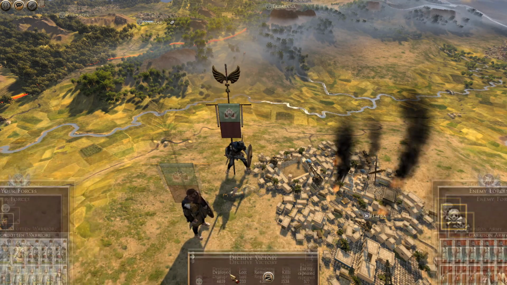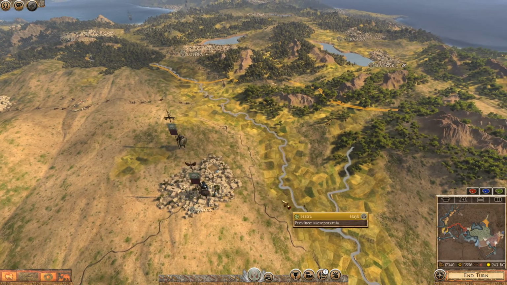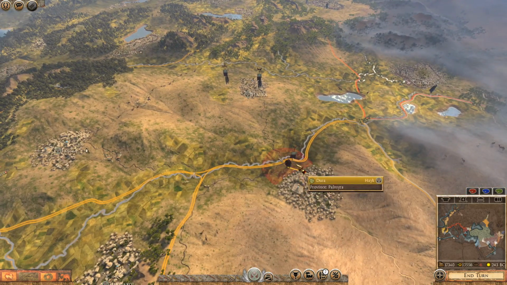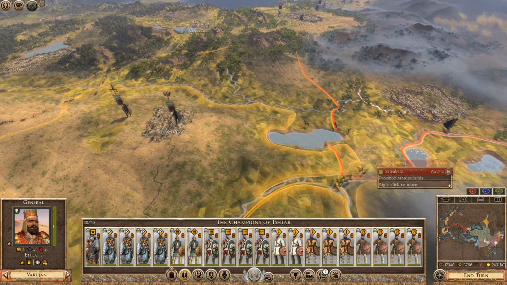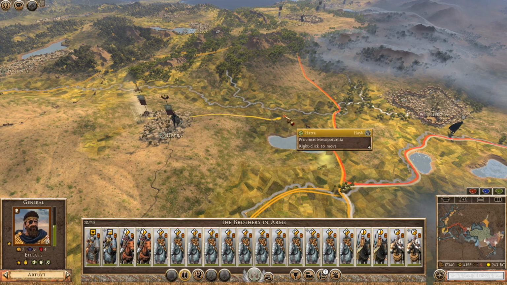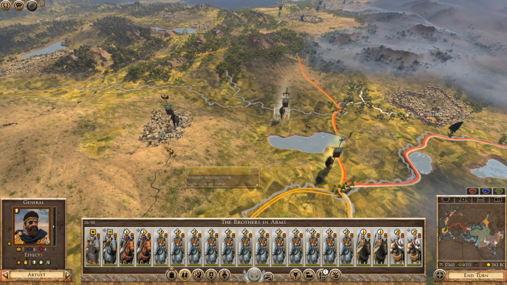Also, we're going to occupy. Ready for orders. The army's now pinned. I'm not sure what's going on with my mouse. I may need to check it. It's the road. That road goes up round there. We're going to bring you up to about here. And we're going to bring you through here. Make haste, man. Destination reached.